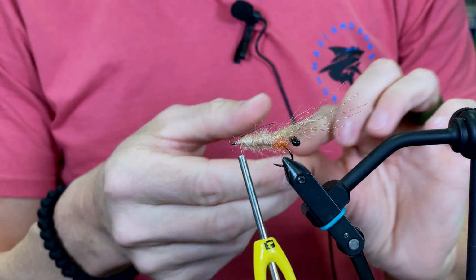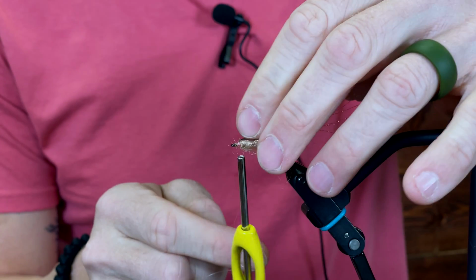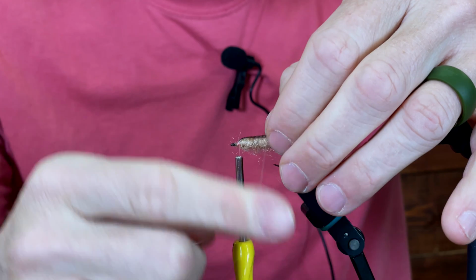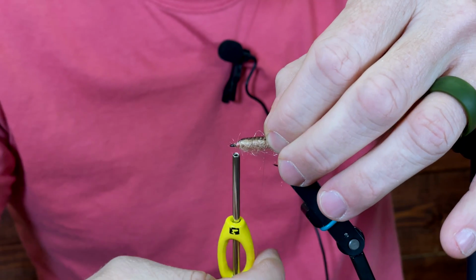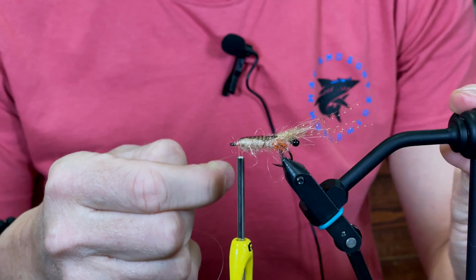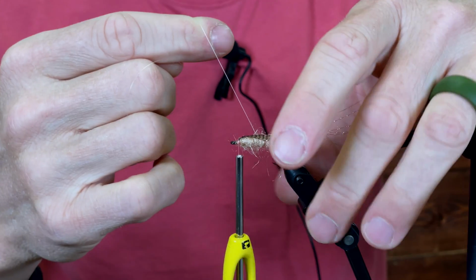And then here's where that mono we left in the back comes into play. So I'll take the mono and I'll just start wrapping down the fly. I'll start close to the back, and then I'll get tighter. I'll start wider and I'll get tighter as I get closer to the eye of the fly. And on the back, you can see them, there's the segments. And I try and put my mono wraps close to those segments if possible.